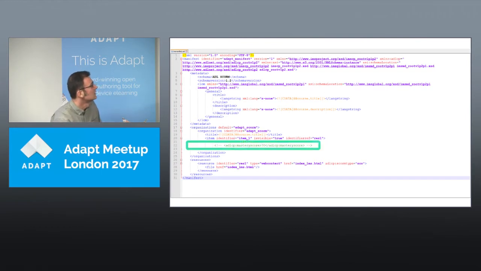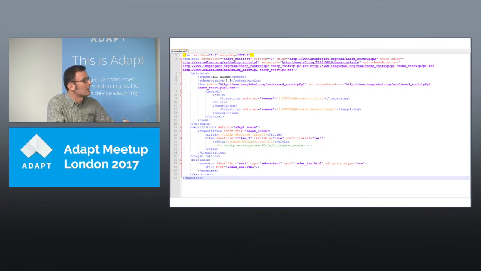This guy here is your mastery score. If you want, you can put a pass mark for the course in there. The reason this is commented out, and the reason we don't do it, is that if you put it in there, the LMS then controls what the course status gets set to. And generally we don't want that. We want to be able to control when the status changes to passed. For that reason, we generally comment that out, but it is there if you do find you need to use it.